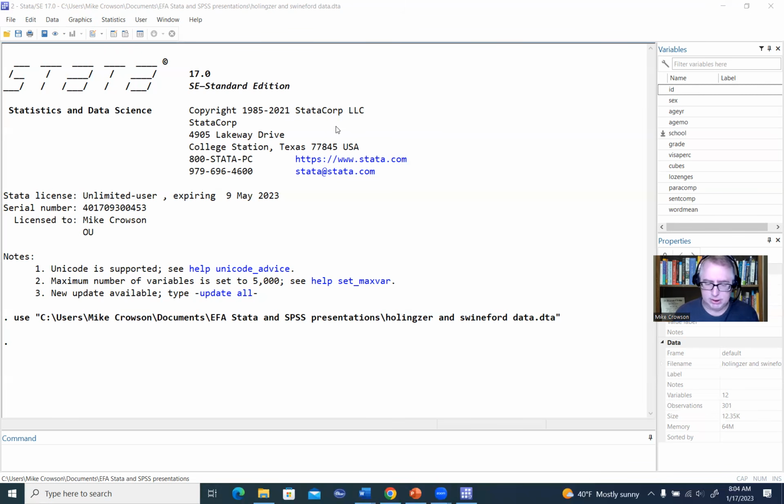And really the first step when it comes to carrying out exploratory factor analysis involves studying the correlations among the variables themselves. So essentially compiling the information into a correlation matrix and then studying aspects of that correlation matrix to determine if it even makes sense to perform an exploratory factor analysis.